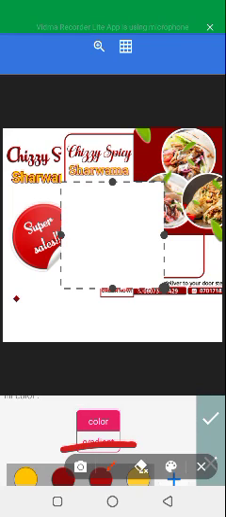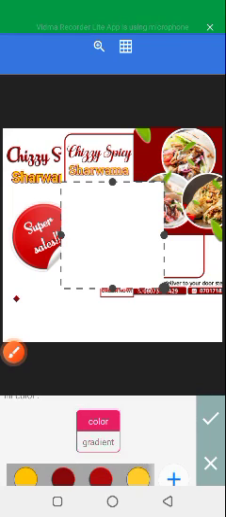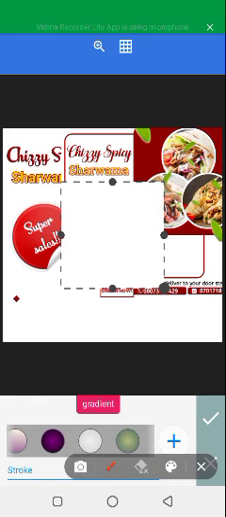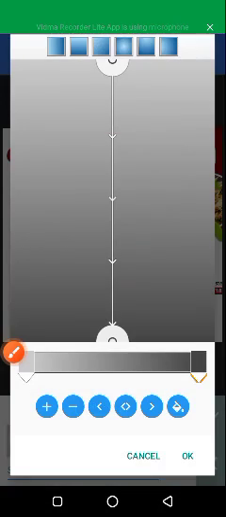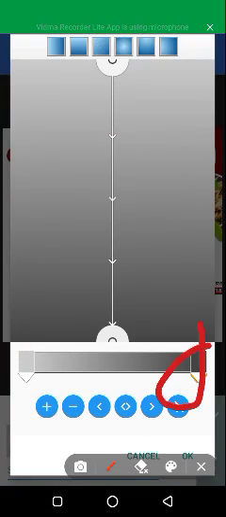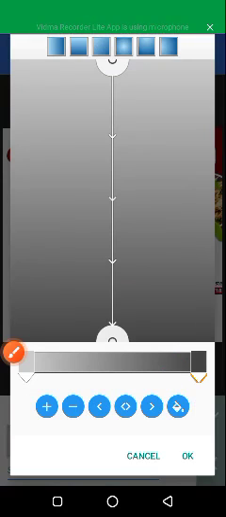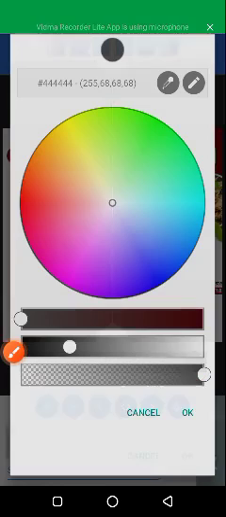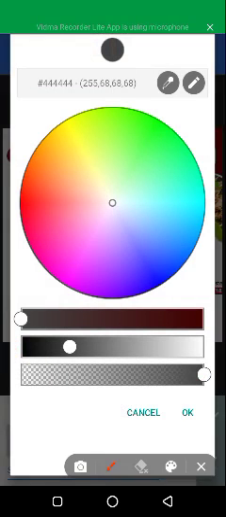Instead of choosing the color, I'll click on gradient, then I'll click on this plus sign right here, then I'll click on this. When I click on it, I'll also click on this. This is to pick a color. So I click on it and I click on this empty color right here.